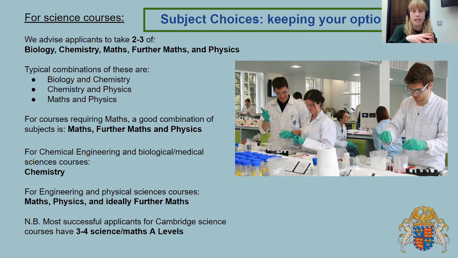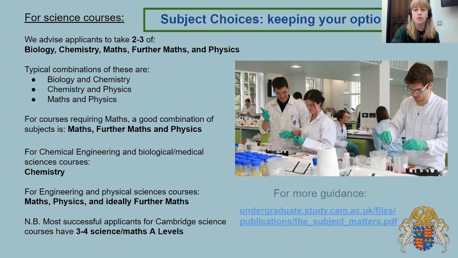On the course pages on the website, there is a really useful grey box at the bottom. If you go on the entry requirements tab and then scroll down, you'll see a grey box, and that has the proportions of the subjects and also the achieved A-level grades for some previous successful applicant cohorts, so some entrants from previous years. So you'll be able to see that, for instance, 90% took maths for that particular course. It's really helpful if you're looking at the typical grade and subject profile of a successful applicant to Cambridge. Those grey boxes on each of the course pages, on the entry requirements bit of the course page, are going to be really useful to you.